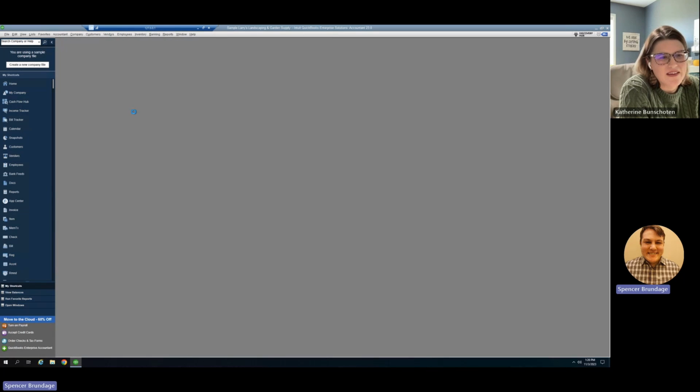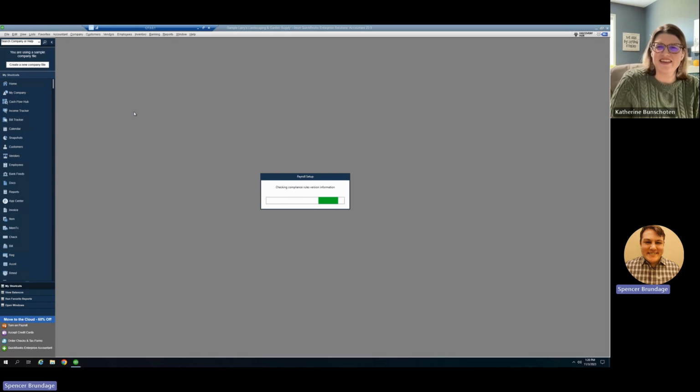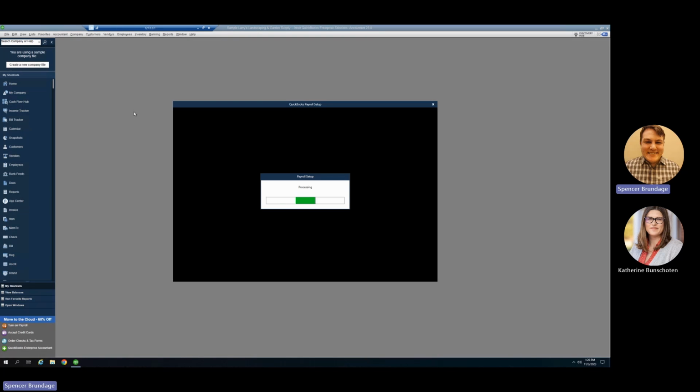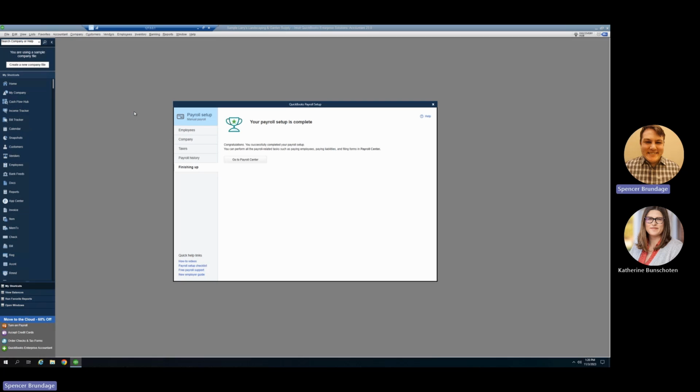Now, when accessing the Payroll Setup Wizard, all of your secondary windows will be closed. The wizard, as part of its process, touches data in a lot of different areas, so make sure to close those areas so that you don't have multiple sources of conflicting data coming in. While this wizard is open, most of the rest of your QuickBooks functions will be disabled. And we're set up here, and I'll click us back to the top.